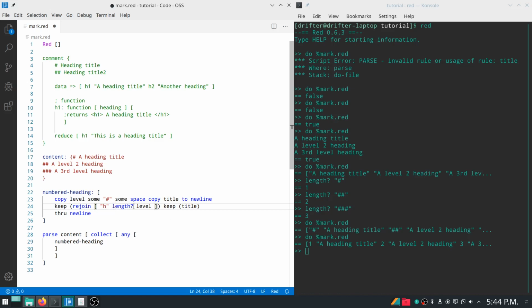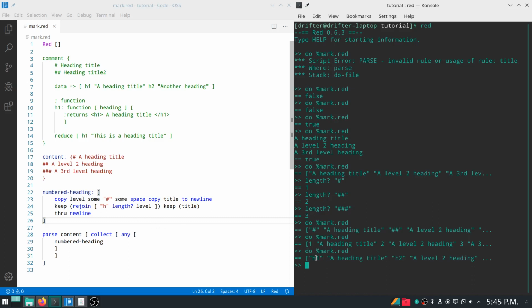So it will reduce. It will evaluate the code and reduce it to the result of its evaluation, and then join it to H. So if we give that a try, let's see. Look at that, H1, H2.